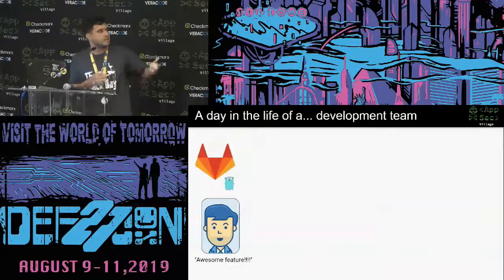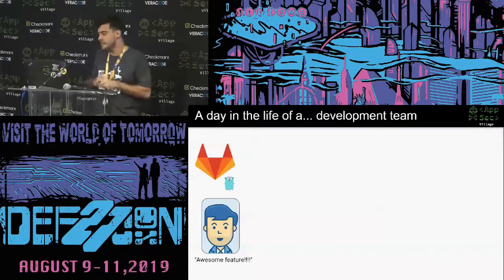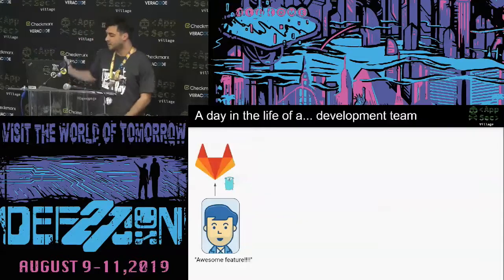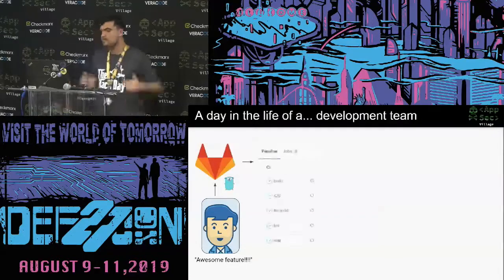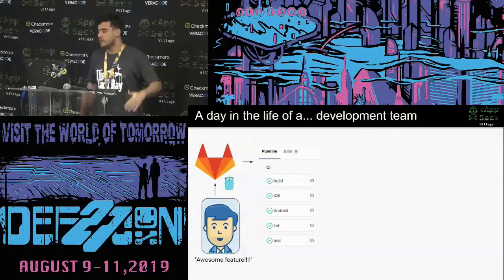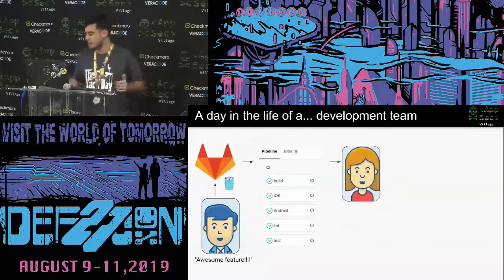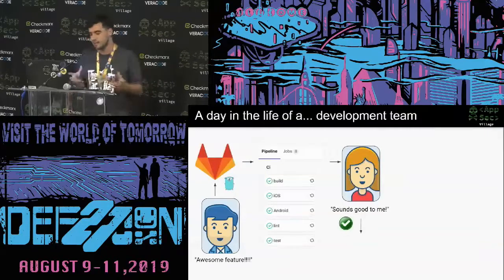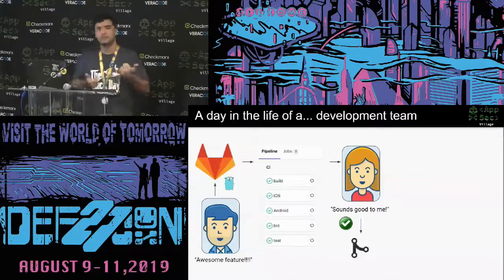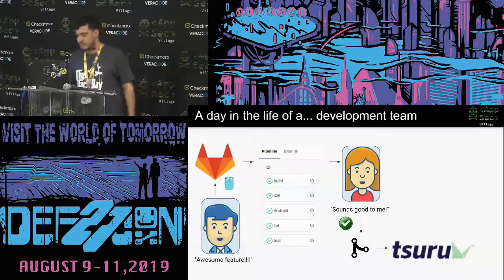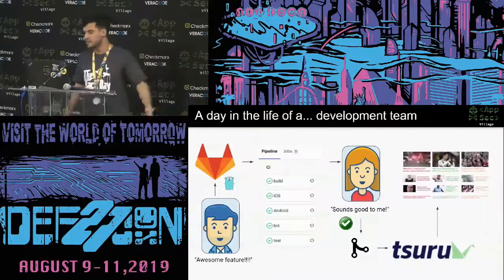Let's imagine that this developer wants to develop his features and commit to the repository, and all tests are run in his CI. We already have these configurations: the build, the iOS and Android builds, Lint, and the tests. Later on, at Globo.com, we ask another developer to do a manual code review to check for flaws that were not seen by the automated tests. If that is correct, the commit is merged to master, we deploy it to our platform as a service, and later on the project is in production.